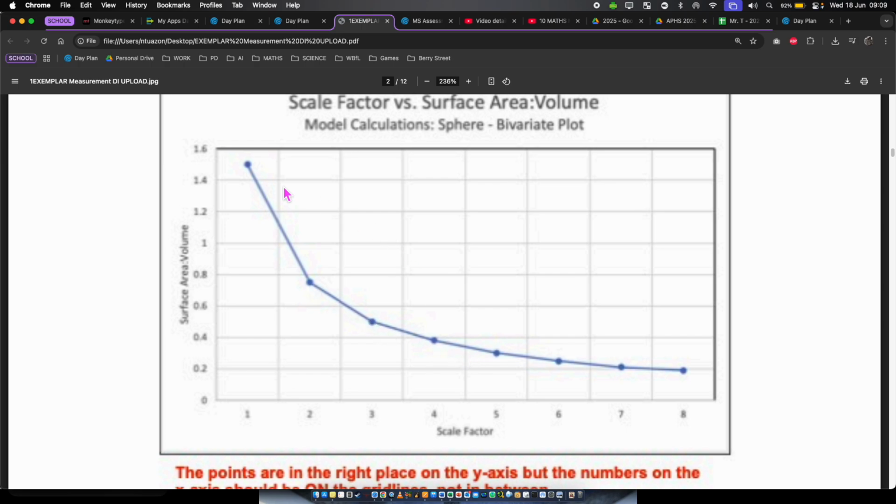So what is that saying? When you're a baby, you've got a lot of skin for the amount of water in your body. When you're slightly bigger, still a lot of skin for the amount of water in your body. But as you're bigger and bigger, is it changing that much? Does that explain why babies will suffer from hypothermia more? Where does heat come through? Your skin. If you've got a lot of skin for the amount of volume in your body, you're going to suffer more than someone who's larger in size. That's the general argument. You need to develop the evidence for that.